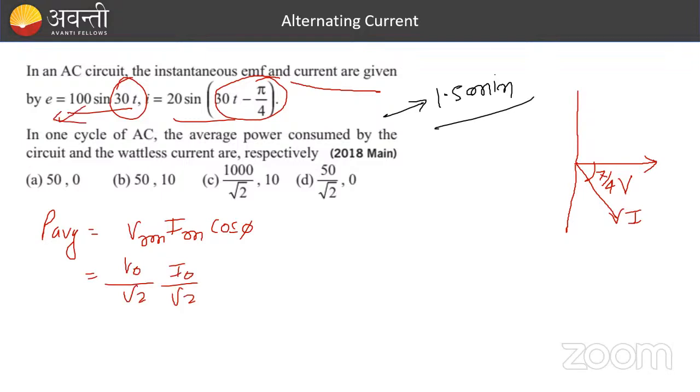V नॉट ये है, I नॉट ये है. ठीक है, फेज एंगल करंट और वोल्टेज का कितना है, वोल्टेज का फेज क्या है, 30t. करंट का फेज क्या है, 30t माइनस पाई बाई 4. सो इफ यू आर गोइंग टू मेक द डिफरेंस ऑफ दिस टू, फेज डिफरेंस निकालोगे तो कितना आएगा, पाई बाई 4. सो यहाँ पे क्या लिखोगे, cos पाई बाई 4. तो वो तो मुझे मिल गया. Now wattless current के लिए मैंने इतना कुछ एक्सप्लेन किया. So how we calculate the wattless current. अब तुम एक काम करो, करंट और वोल्टेज का फेजर तुमने बना लिया ना.